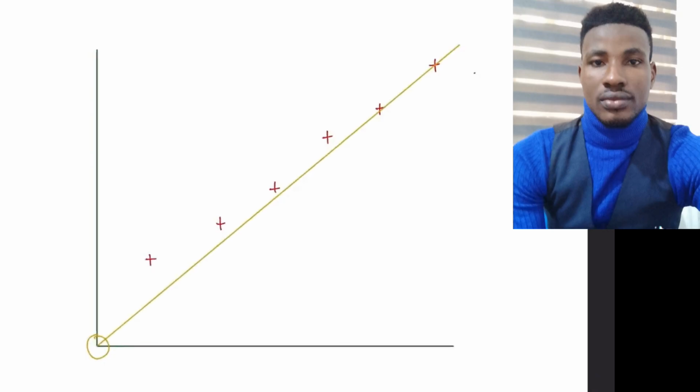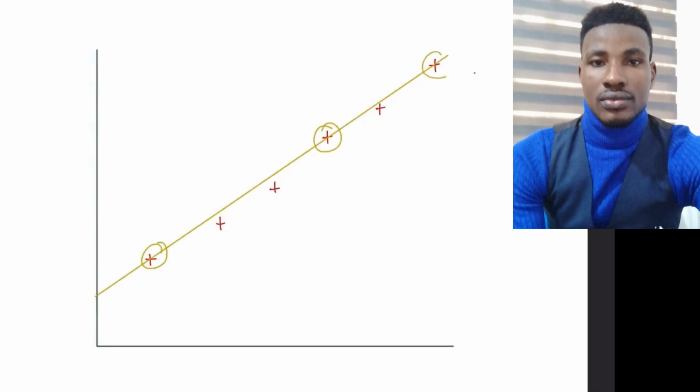Let's look at another example of a different set of data which does not start from the origin. If you were asked to draw a best fit line, don't try to force your line to go through the origin. Because as you can see here, you're only connecting 2 points and there are many points which are out of the range of the graph. Instead, try to look for a line that connects the most number of points even though it does not start from your origin. And this is another example of a best fit line.